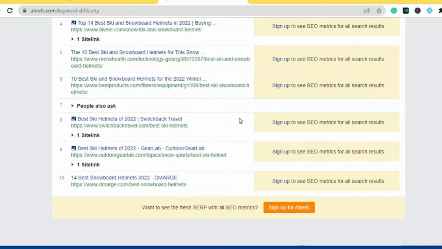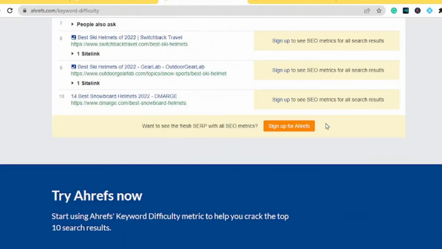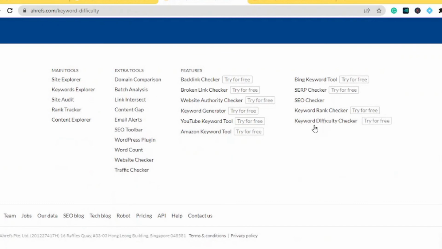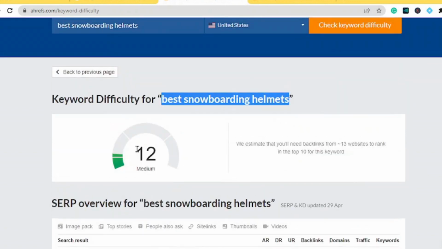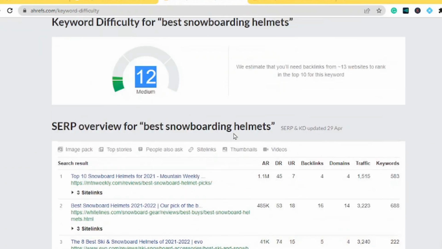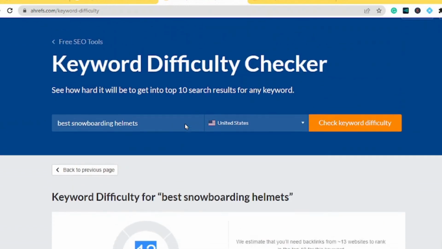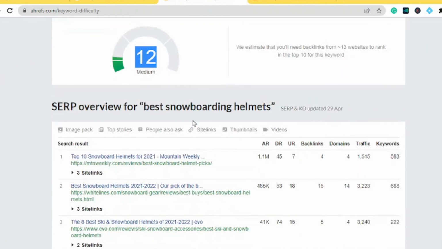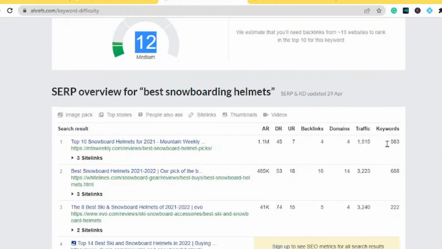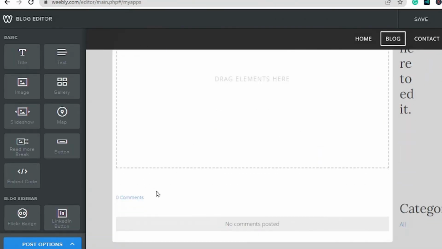Now if you have 3 or 0, then you look at the top 3 backlinks here. You are not in their range, so you need a couple of backlinks, and backlinks are not that important. But if you go for a keyword that's 10 and below, you don't even need backlinks at all. So that's why it's important to always find the right keyword. This is just an example of SEO and tricks you can use. You don't need backlinks because I don't use them myself, but I go for keywords I know I'm gonna get. Now it's that easy to start writing your content.